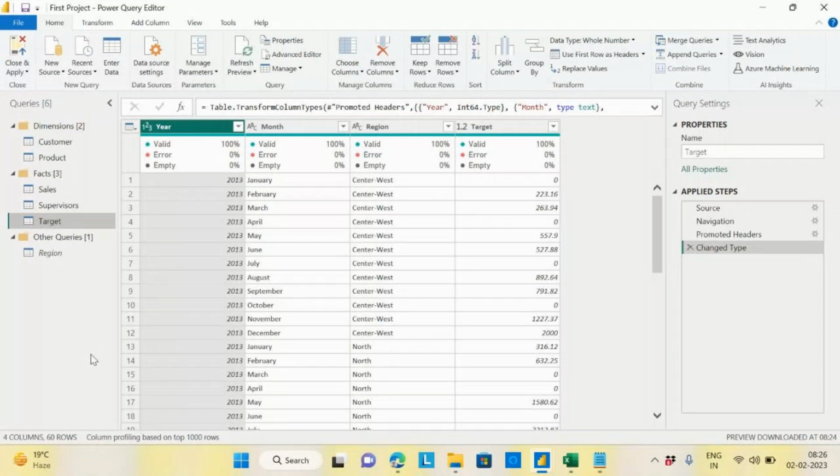This kind of problem we will face in Power BI, that both datasets are not at the same level; one is at date level, one is at month and year level. And we need to compare the two. So first, I need to bring my target table to the sales granularity, somehow bringing the target table to the date level. Then only can I compare these two tables. Otherwise, it's impossible. Got it? Any questions on this part?